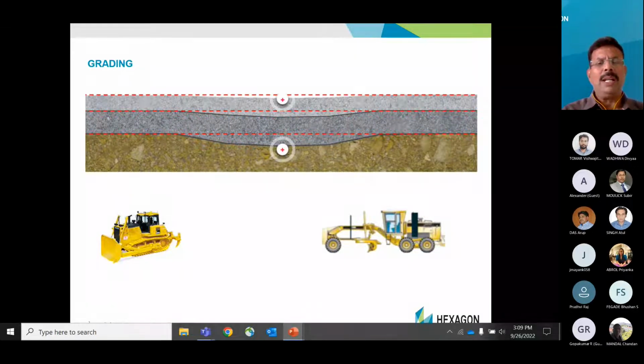If you are not spreading the material evenly, what happens? If you have an over thickness, we will end up with under compaction. And if you have lesser thickness, you will end up with over compaction, which results in cracking or crushing of material.